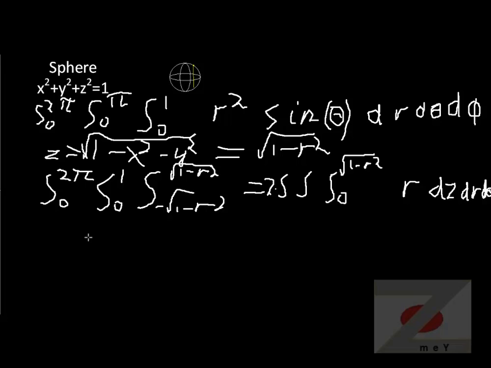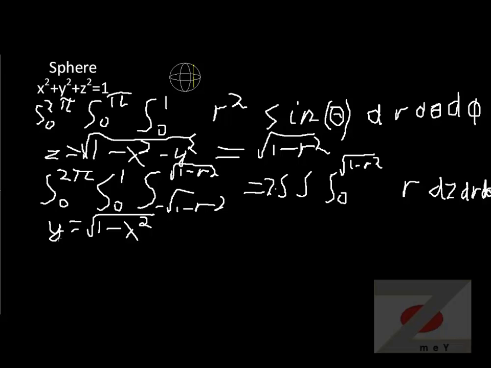And the last thing I want to show you is how to use just general coordinates. For spheres, this might be a little more difficult, but it might be useful in some other cases. So this is going to be an integral in terms of x and y. We already solved for z on this circle, right? So z at any point of this circle is going to be that. But now we want to solve for y in terms of x, let's say. So on this circle, it's just x squared plus y squared equals 1. So we solve for y, it's going to be 1 minus x squared, and this whole thing is square rooted.